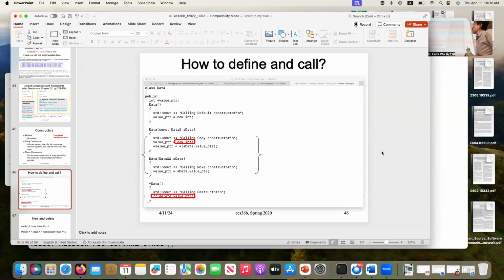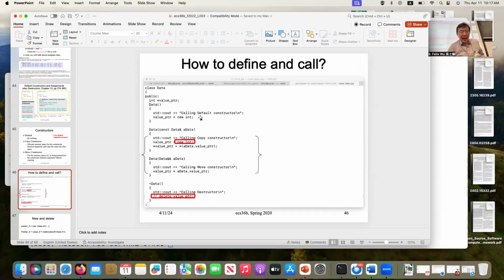Okay, so let's show you some example. I'm going to show you some code for this. You can see that I have a default constructor, a copy constructor, and the move constructor. The way to call it is, for the default constructor, you're essentially not doing anything, just getting a new copy with whatever value you set.